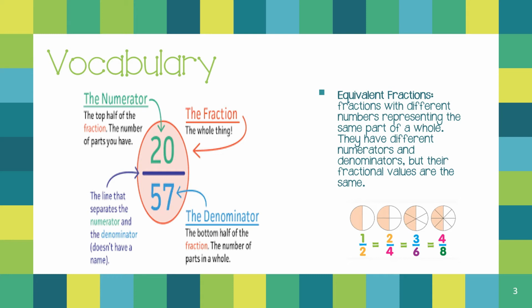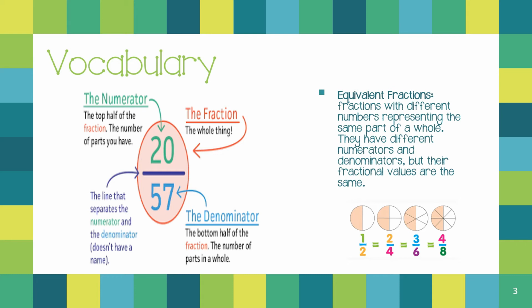Let's take a look at the examples with the circles there. We can imagine those are pizzas. So let's say that we are 4 friends together at a pizza restaurant. I ask the waiter to cut my pizza into half. So I represent the first circle. The area that's shaded in red is how much I'm going to eat.